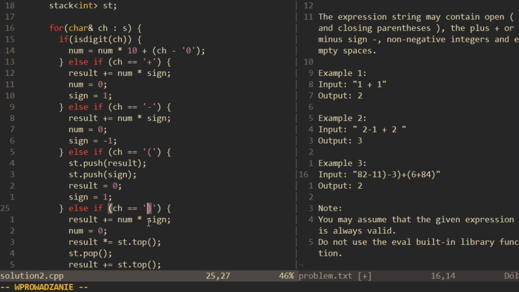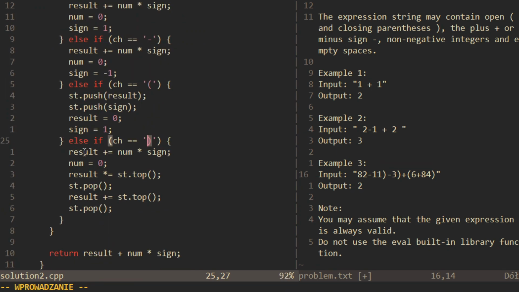We have a closing bracket. We had this 82 and minus in the stack. So we close and compute our 11. After this we have 11 in the result.